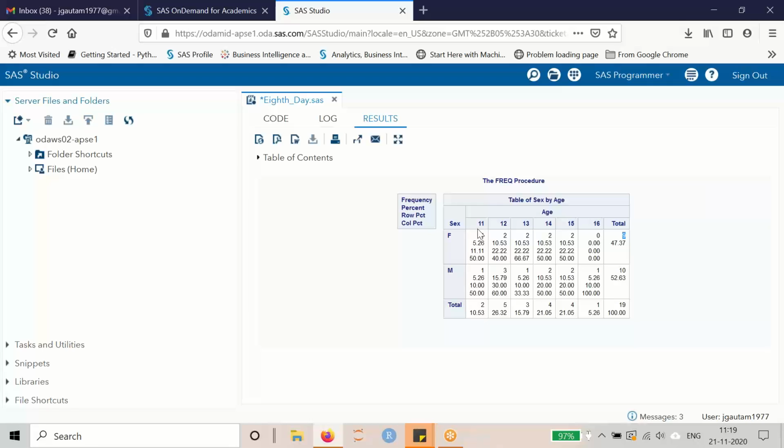Out of this total, what is the contribution of this age group? What is the contribution of this age group? And the column percentage tells you the contribution of this age group versus gender. So which mean in age group 11, you have 50% male, 50% female.